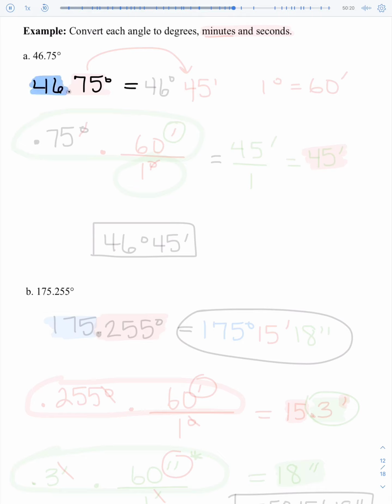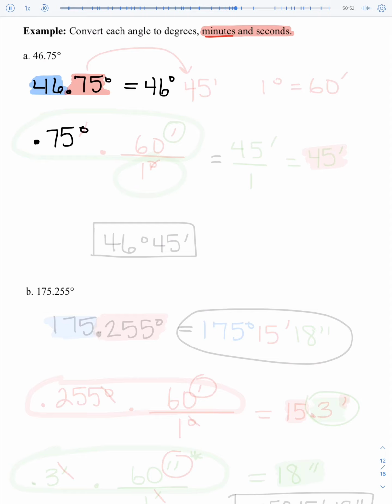So we'll start out with 46 degrees, no matter what. What's going to be changing is that second part, that decimal part of your degree, the 0.75. That's going to get converted into possibly minutes and seconds. At the very least, it's going to get converted into minutes. So let's see. I'll start off with our 0.75 degrees because it was a 0.75. And we need to say, how am I going to turn it into minutes first?